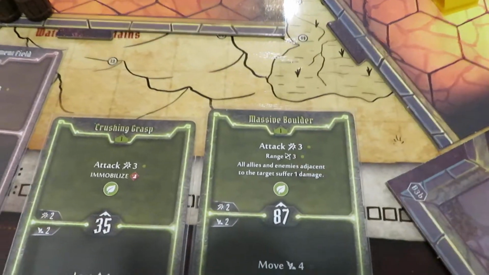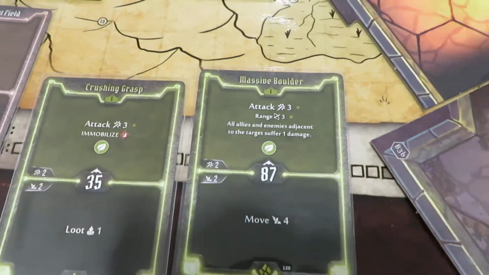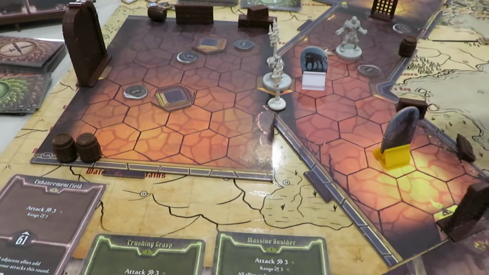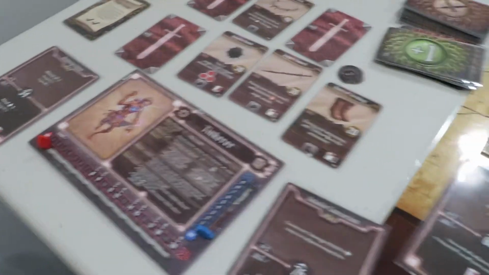a ranged attack against this guy here. And it says all allies and enemies adjacent to the target suffer damage. Oh my gosh, I don't want to do that. Nope, never mind. Sorry, changing my mind. I've got to get close to him to do the attack. I cannot afford to have my Tinker take any damage.